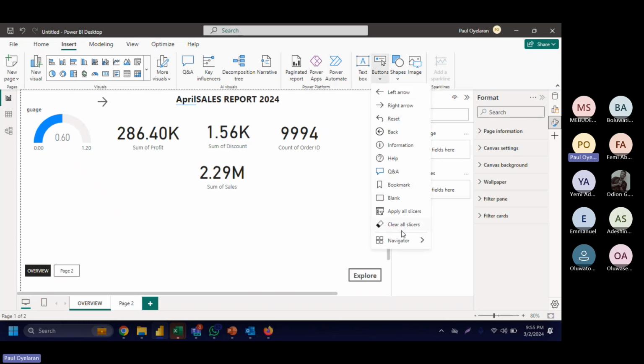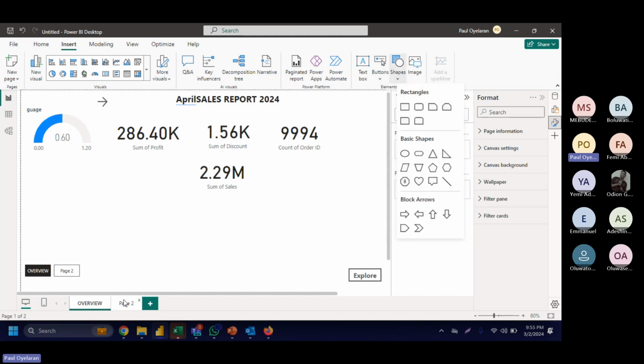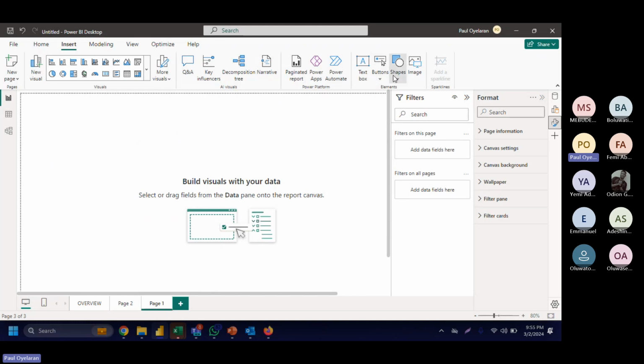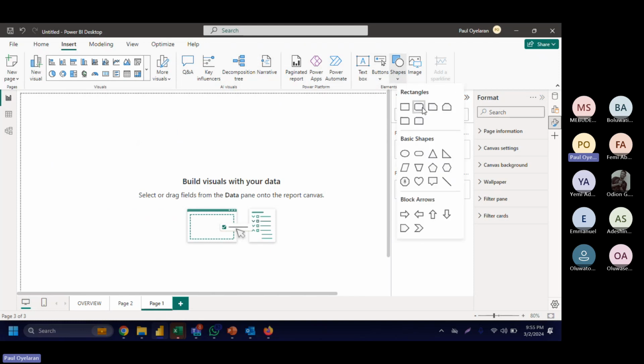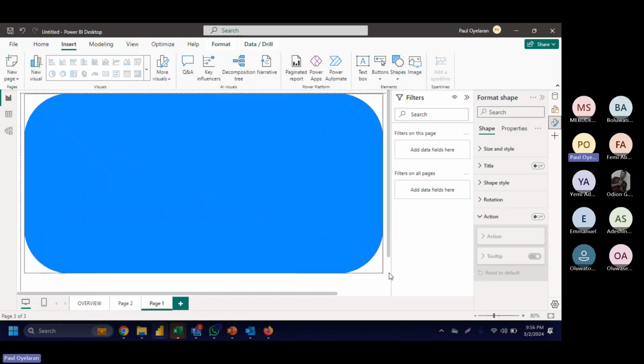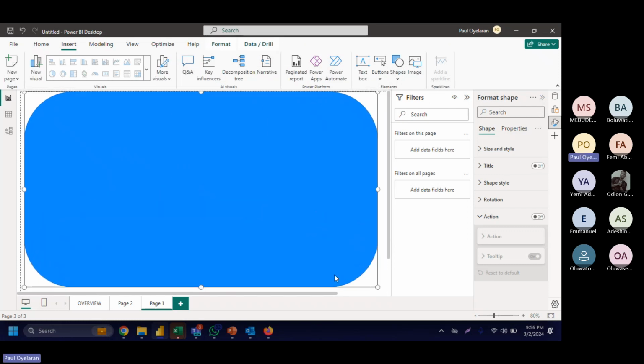So it's something that is very simple. We just need to play around with it. This one is shapes. This one is an arrow. So if you know how to design your dashboard very well, you can actually make use of all this to design a cool dashboard. You can design your dashboard like this, if you are somebody that knows how to design very well.